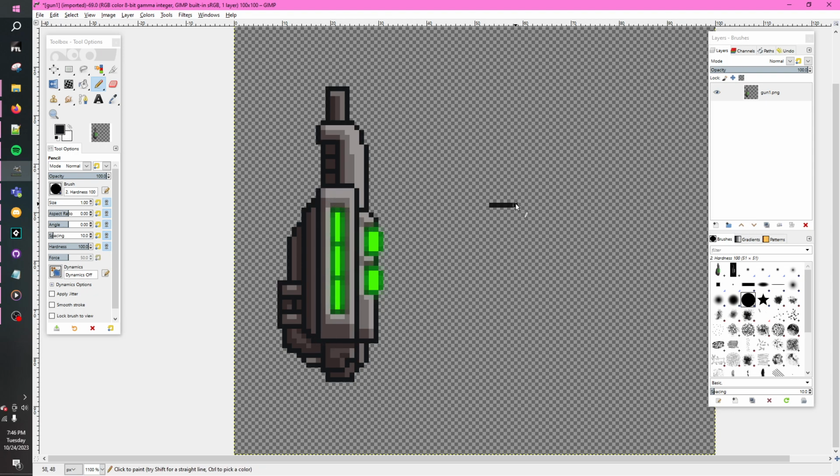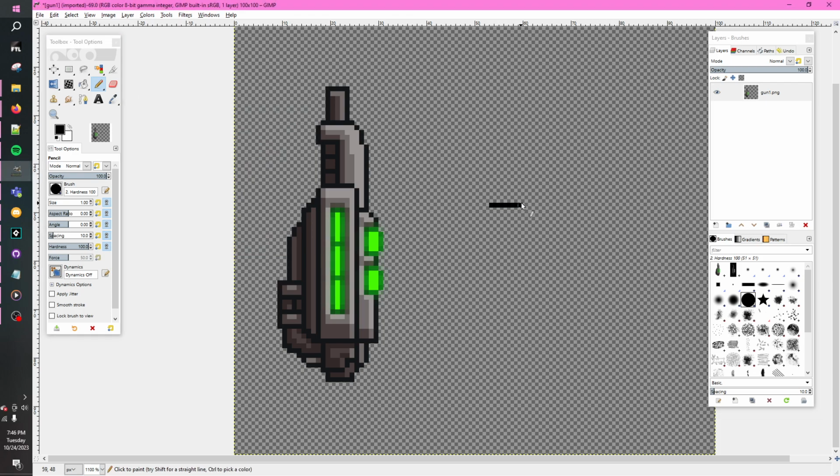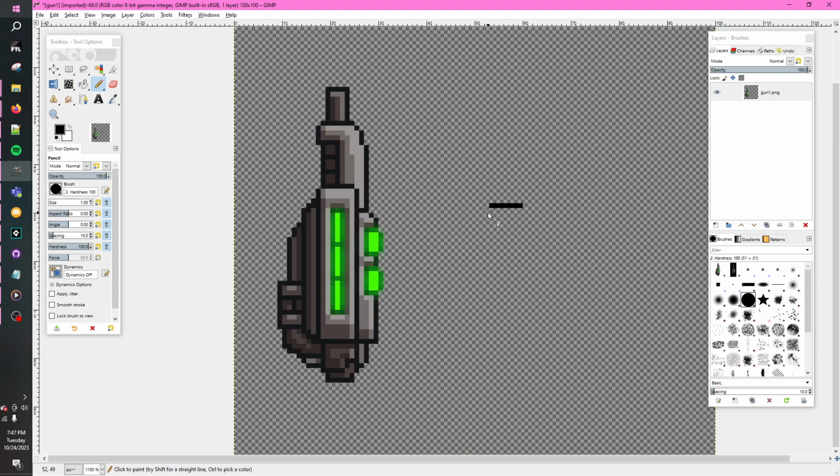If you have an idea in your head, that helps, but most of my weapons are completely improv in the moment, and that's fine. There's nothing wrong with that, just making shapes until something works out.